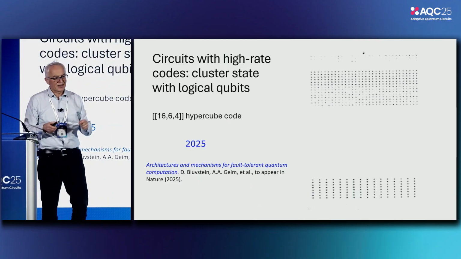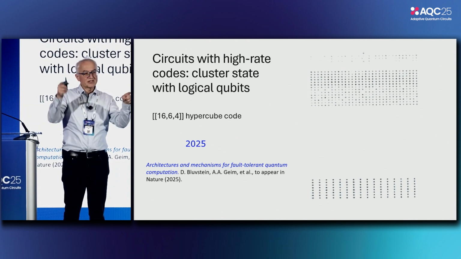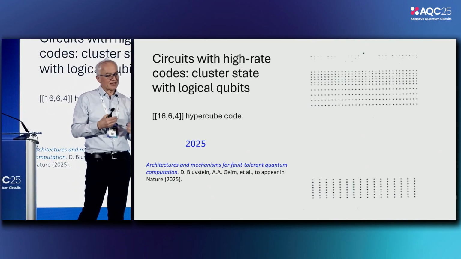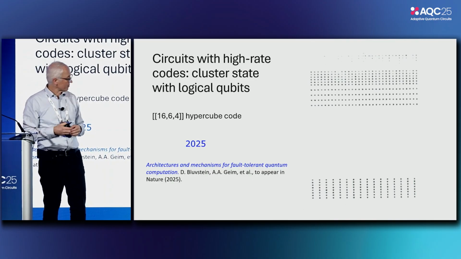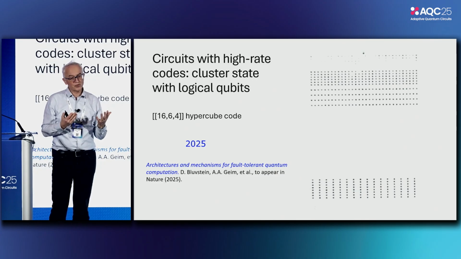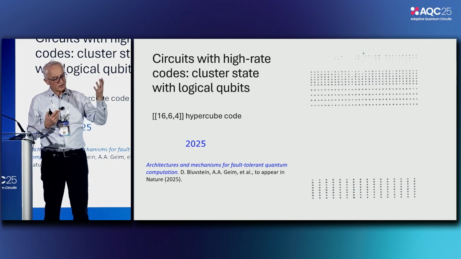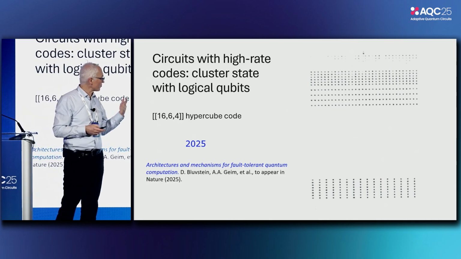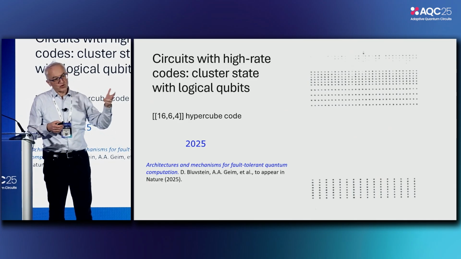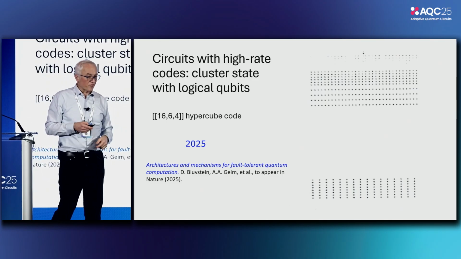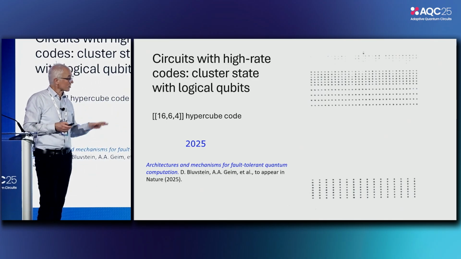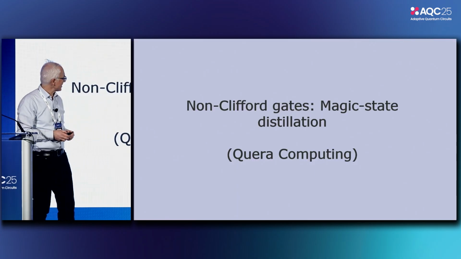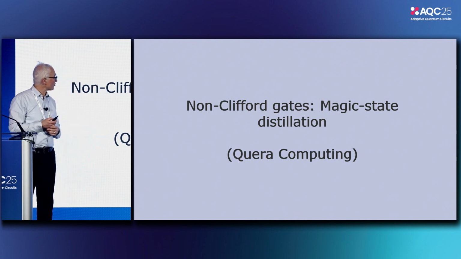The takeaway picture here is that you don't need to move each atom on its individual path. You can move atoms in blocks for these transversal gates, and this greatly makes it easier to run circuits, because you no longer need one or more control lines per physical qubit, and that physical qubit number in the future will be very large. You need a few control lines, or maybe one control line, for logical qubits or blocks.